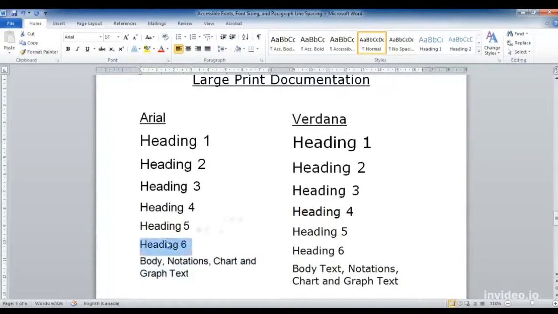The smallest heading for a large print document needs to be larger than your body text, which means it needs to be a minimum of 17 points. Whereas the largest heading, heading 1, needs to be at least 24 points in size for your document heading. I know this seems large, but the people who read your documents will really appreciate the considerations you've put forward.